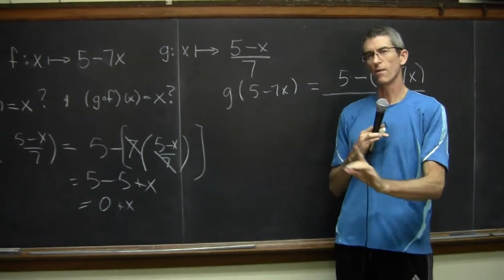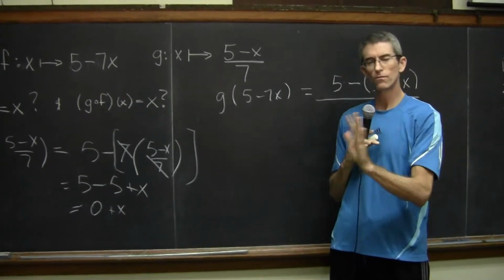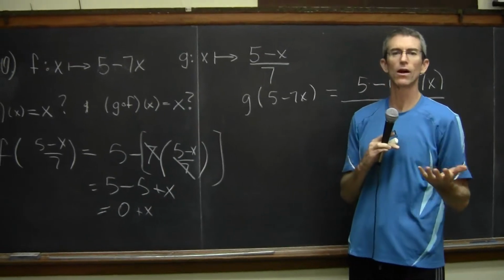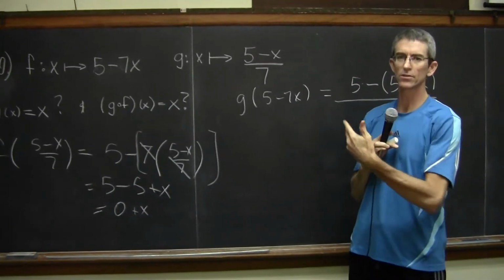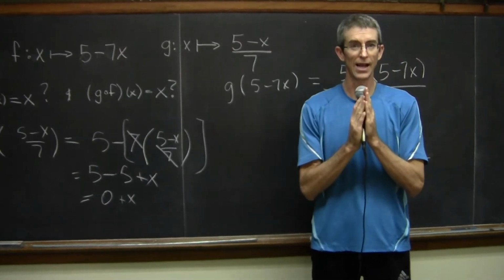So that's the first style problem. Not too hard to do it algebraically. Graphically, it's a little more work. Forget about the graphic part. Just do these algebraically, okay? Because we don't have our graphing calculators. With the graphing calculators, it's a little bit easier to do it graphically. Now on to the next set.